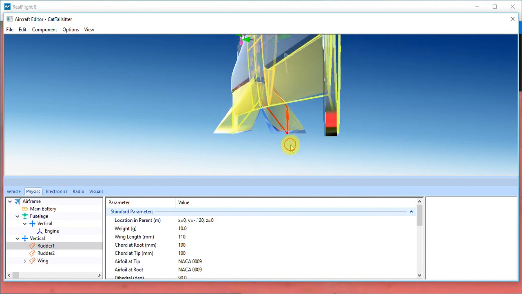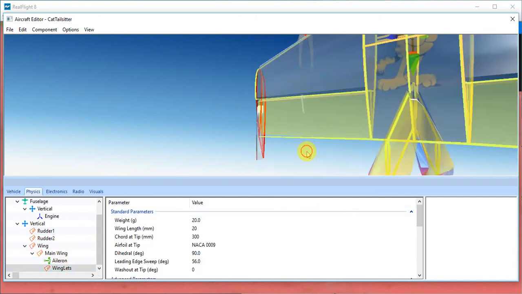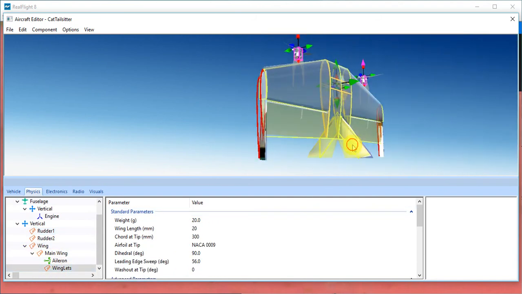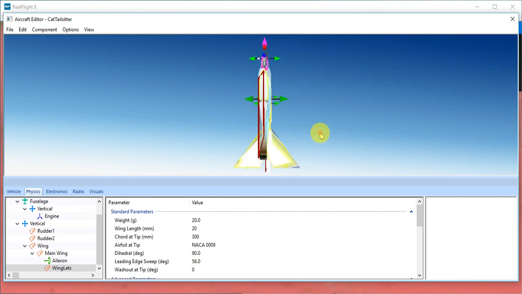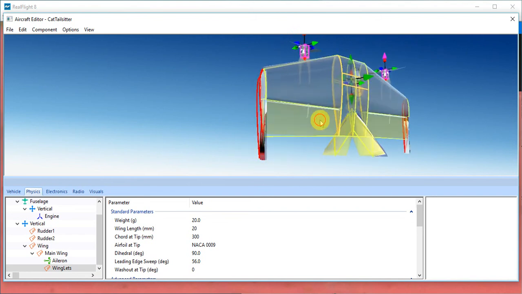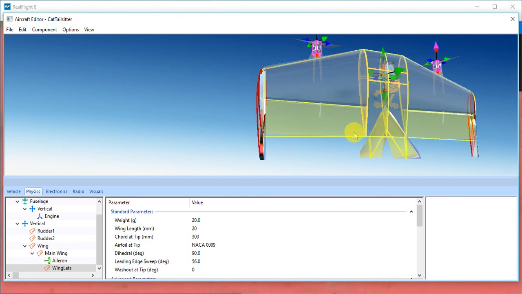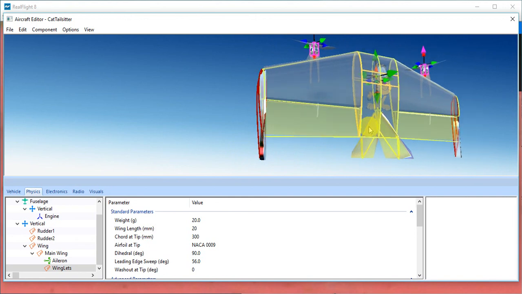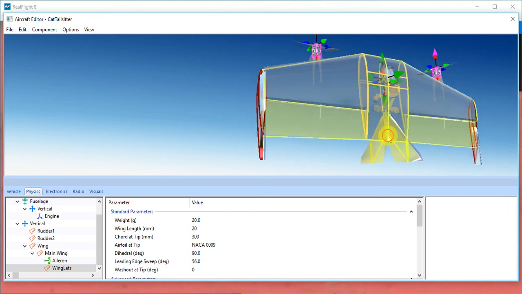I also had an issue with creating the physics model for the wingtip. If I have a look at the winglets, you'll see that the red lines there are the physics model for the winglet, and you see they come to a point there as well. Again, that's something that we can fix up. We just need to redefine the physics mapping and make it fit the visual to get the correct shape there on those points.